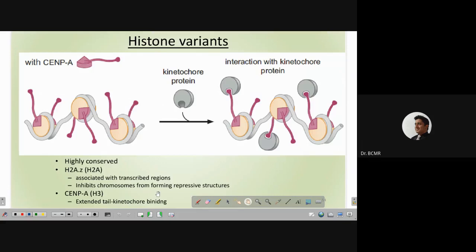While we discussed different types of histones, core histones especially, like H1, H2A, H2B, H3, and H4, there are also variations in histones itself. There are different types of histones that are being produced. One is called H2AZ. It is a variant which gets incorporated in place of H2A. From the name itself, you can identify that, right? They are usually associated with transcribed regions.